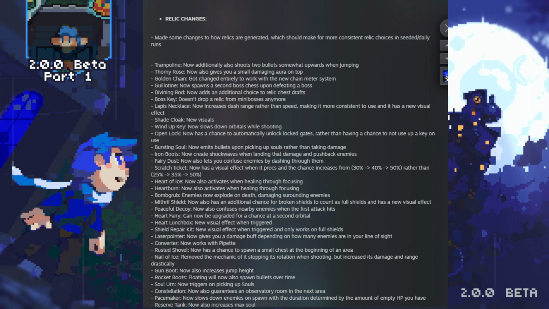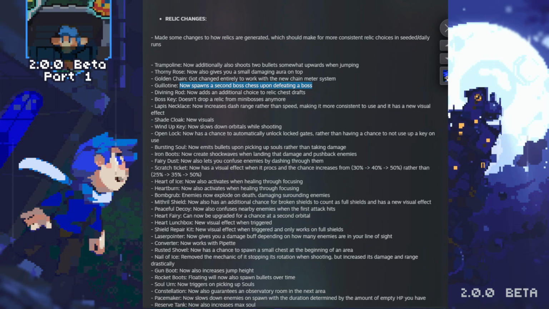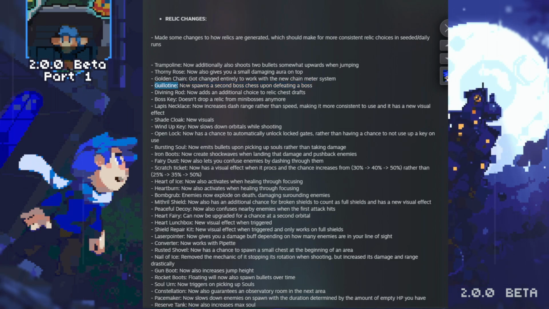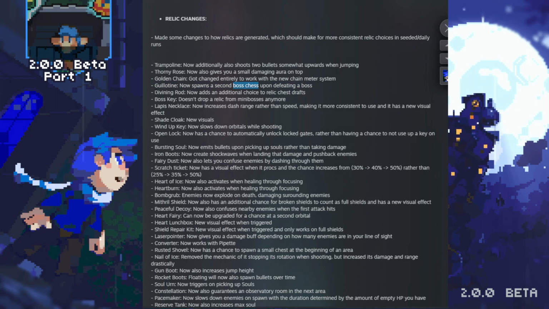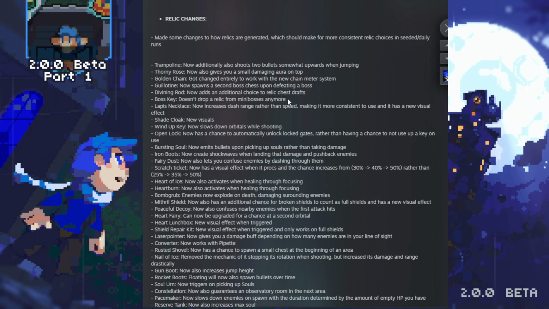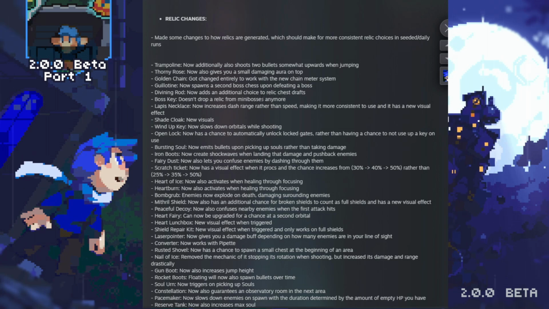Makes sense. Guillotine now spawns a second boss chest instead of just being a relic, right? So that's cool, kind of working with the new boss chest system. Divining Rod now adds an additional choice to the relic chest drafts. That's fun. Boss Key doesn't drop a relic from mini bosses anymore. Boss Key, I didn't know it did, so that's good to know.